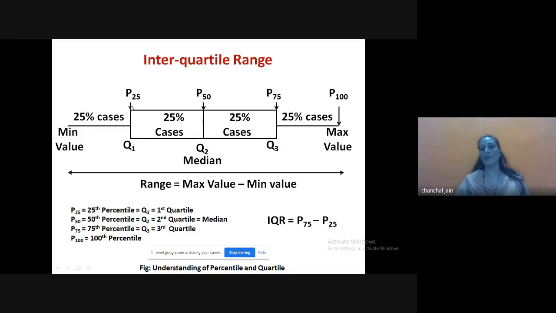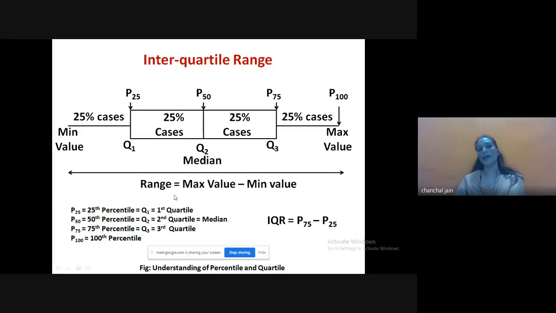In the same way, if I take percentile in ascending order from P0 to P100, P25 will be equal to Q1, that is quartile 1 is equal to the 25th percentile, quartile 2 will be equal to the 50th percentile, quartile 3 will be equal to the 75th percentile. And you can see this is the minimum value here and this is the maximum value here. And the formula for calculating interquartile range is P75 minus P25, that is the 75th percentile minus the 25th percentile.